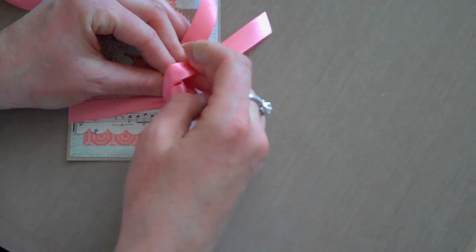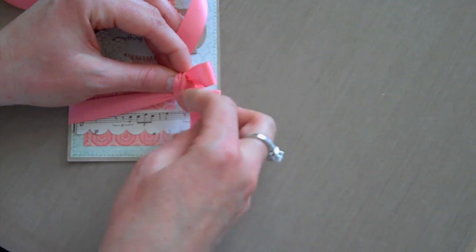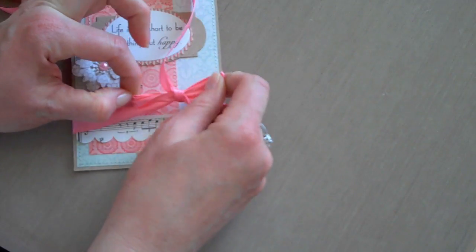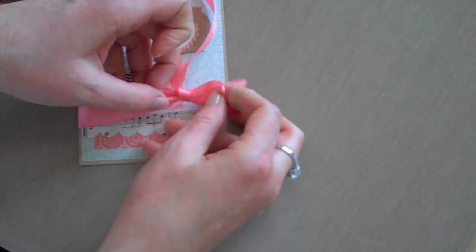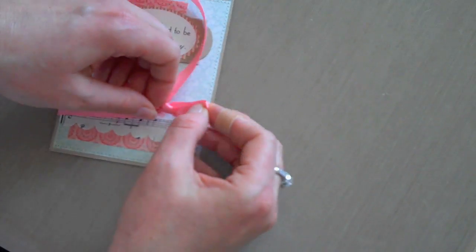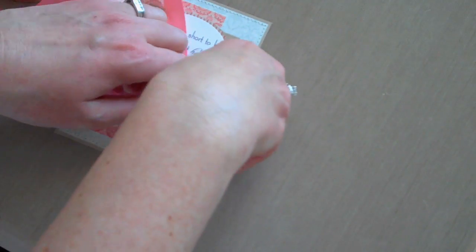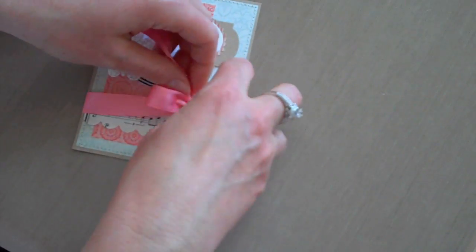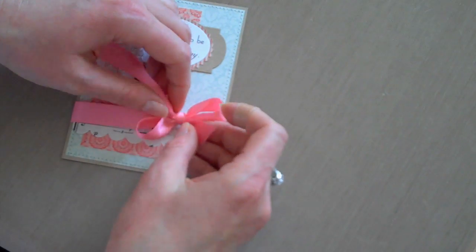I'm going to take that around the bow. This is still the mat side. Here is where I flip it. As it goes through, that way you have the shiny side of the ribbon on both sides of your bow. You pull it nice and tight and here is where you play with it a little bit and get it exactly like you like it. This is probably the most important part as it will affect the end result of your bow.